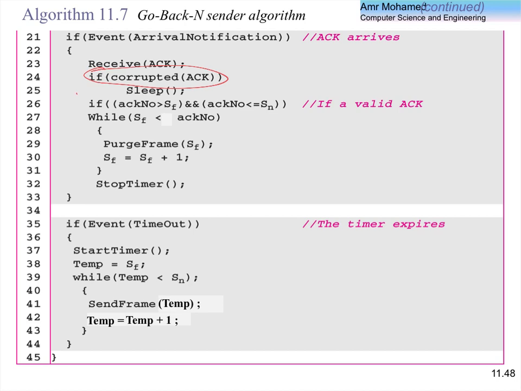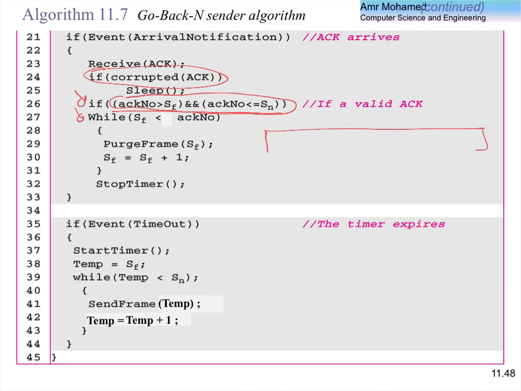So what is the other condition? Again, if the acknowledgement is coming for something outside the window, I cannot do anything about it. So only when the acknowledgement is coming for something inside the window can I process it. I have to make sure that the acknowledgement is acknowledging a frame within the window, because only then am I allowed to slide. So I need to slide. And as we have talked about before, sliding can happen more than one position at the same time.